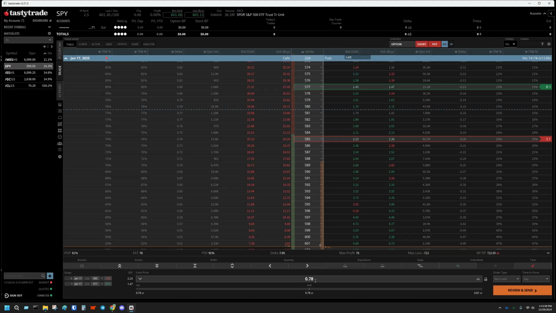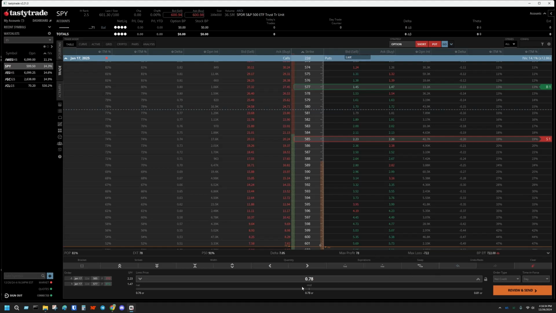You could let this expire worthless. I'm not a fan of letting it expire all the way worthless because even on the day of expiration, if you're still out of the money, the market can close, the market could then crash, and your out of the money becomes in the money and you can't do anything about it. And then you get exercised. Exercise is not a big deal. It would just mean max loss, as well as maybe additional fees for exercising, and depending on how your broker structures that, could come with some additional fees. But yeah, I typically just try to exit it at a 3 cent profit target, which is about a 95% profit instead of 100% of the credit.